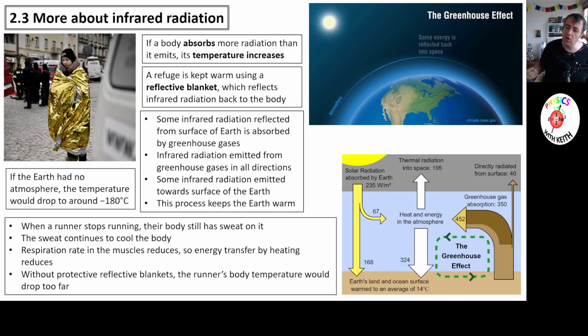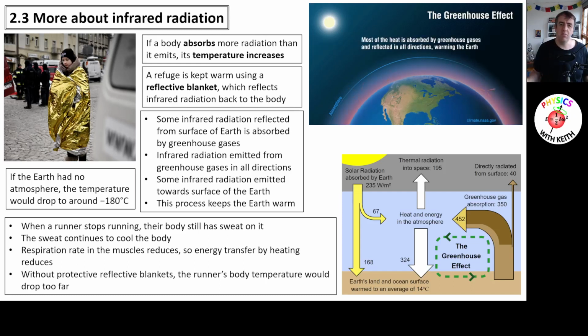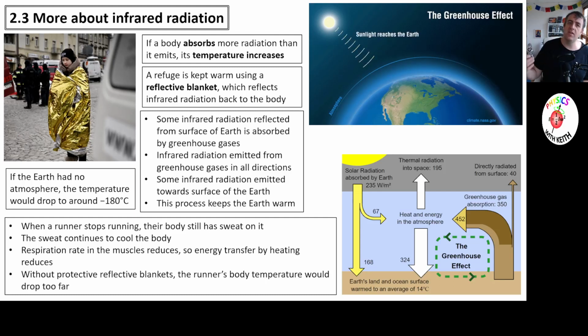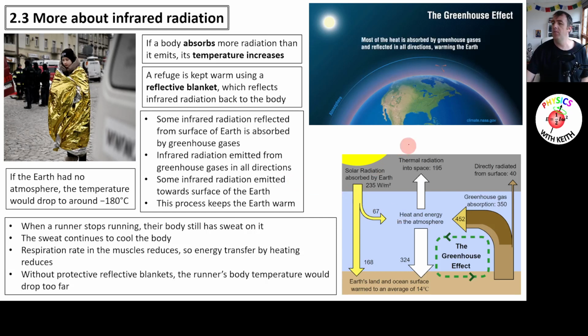Much more, because we've got an atmosphere. And the atmosphere acts as a buffer. It absorbs infrared radiation from the Sun during the day, and then is emitting that all the time, including at night time, which helps keep us warm at night and helps prevent us getting too hot during the day. So that's what this bit in here is talking about. You can pause the video and read that if you want to. You can watch this NASA video here. Everything NASA does is in the public domain.